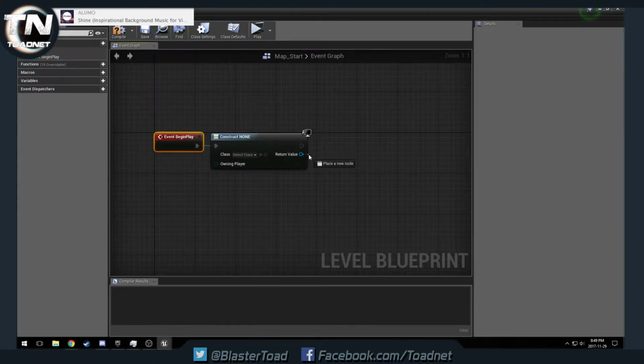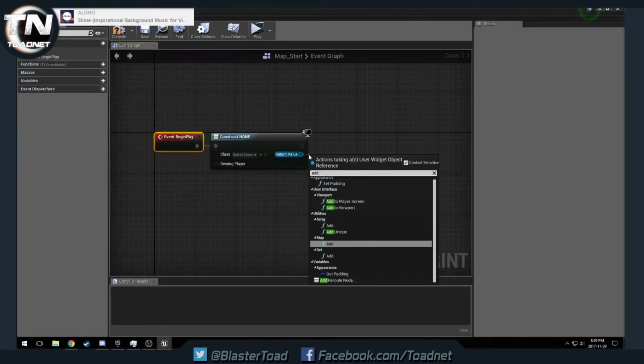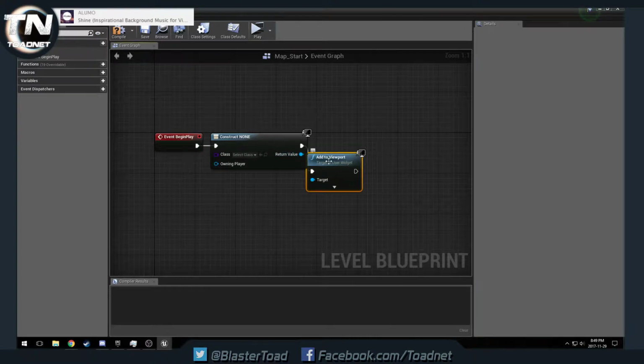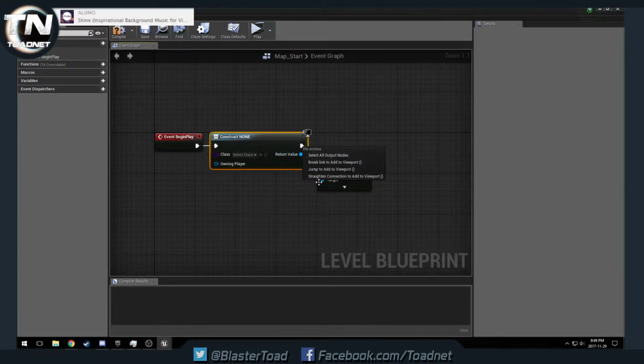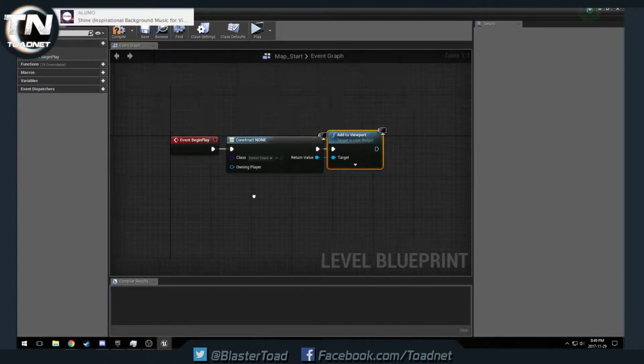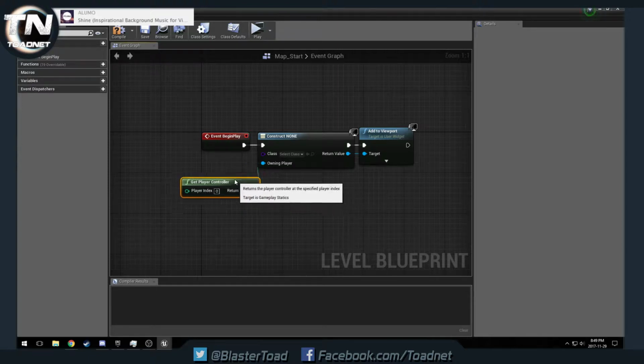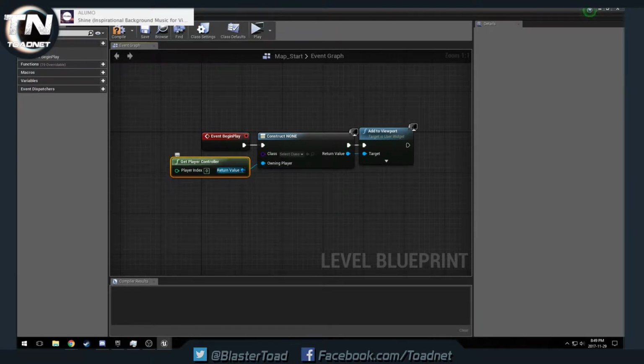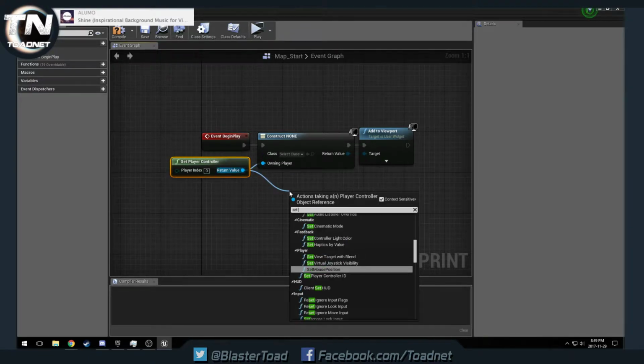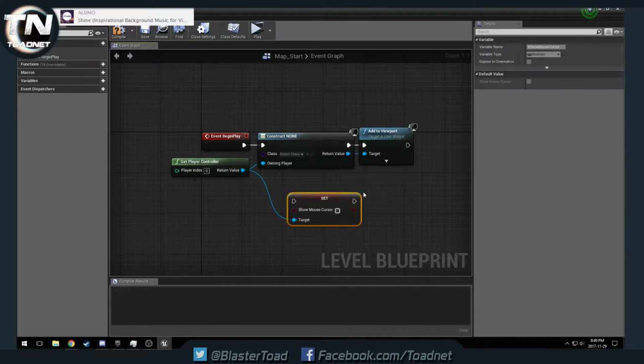I didn't have it incorrect like I previously thought. Get player controller. Set show mouse cursor.